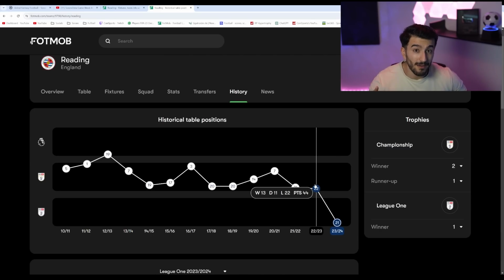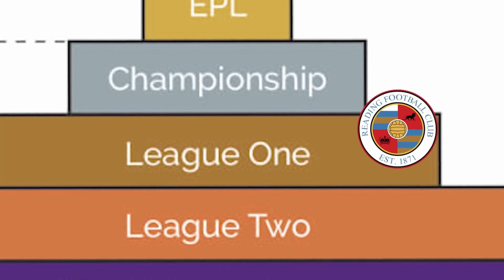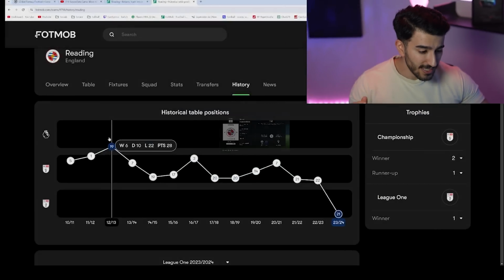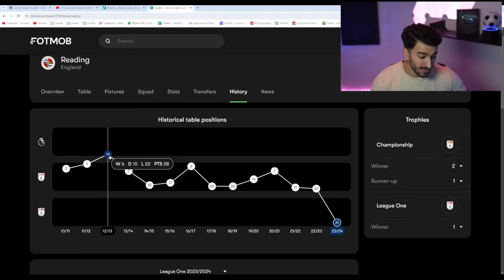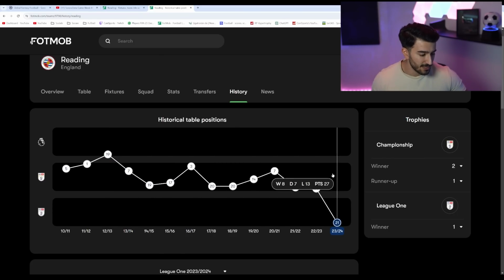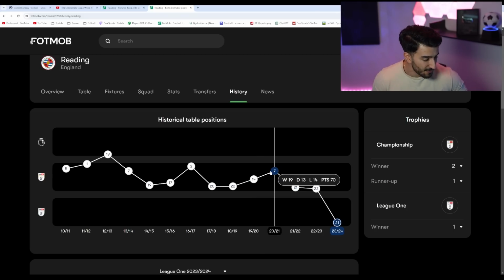But that is not all. Yes, they are clearly struggling, but they used to be a league above in the last season. They actually went down from the Championship into League One this season, and they could do a second year of relegation back to back. And you can see it here. In 2012-2013, Reading used to be a Premier League club, but then they dropped down and spent so many years down in the Championship where they tried to go back up multiple times, here with the 3rd position and there with the 7th. But now things seem to be falling apart.